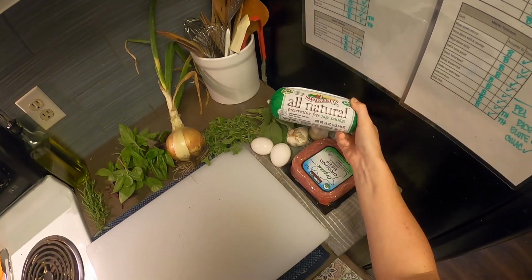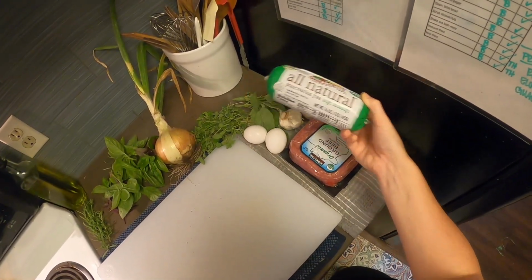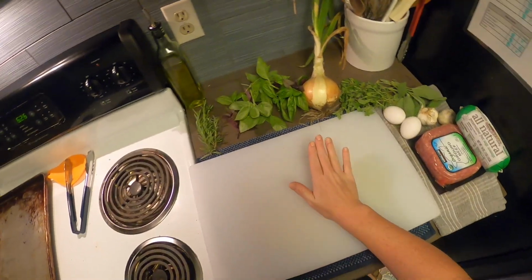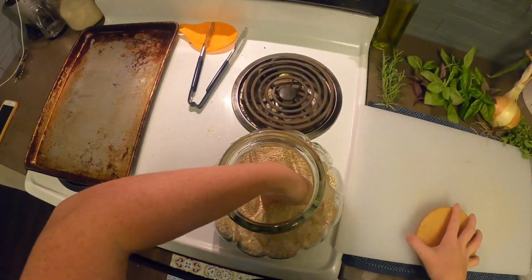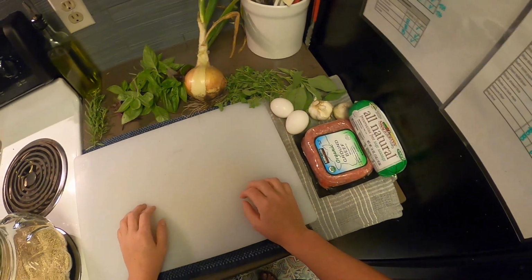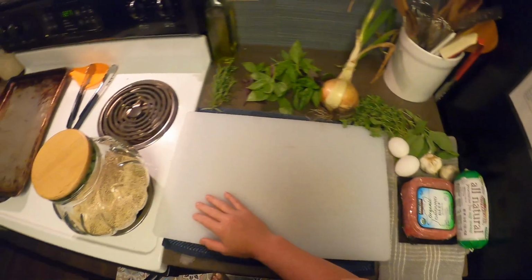This is our sage pork sausage. All it has is pork, water, salt, spices, sugar. So we're gonna just amp this up a little bit. We've got 2 eggs because we're gonna be making a lot of meatballs. And because I am completely gluten-free, instead of breadcrumbs, we're actually gonna be using quinoa as kind of the breadcrumb replacement. So we've got a lot of chopping to do, a lot of prep work, and then we'll get to grinding these.